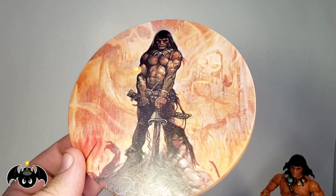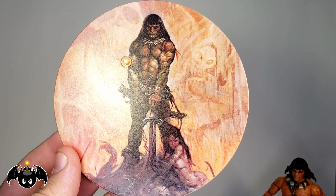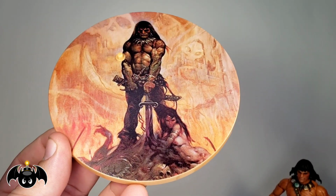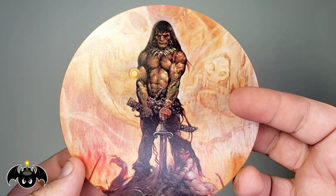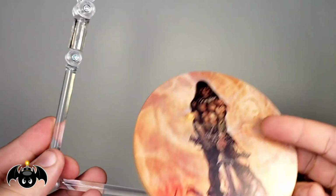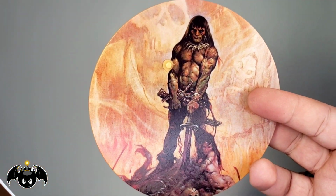Next up, of course, we do get that Mezco stand, which I always love, and I love the artwork right there, looking so awesome. That very classic vintage artwork, even with the naked chick down here, which is pretty rad. Wonder if we'll get the naked chick. That'd be pretty cool, huh? But I love that artwork, man. Then, of course, you get the articulated arm right there to go with the stand, which I always freaking love. So that's really cool, dude.